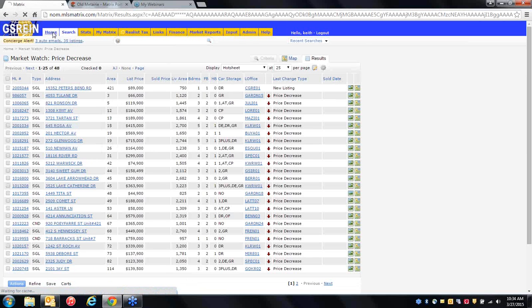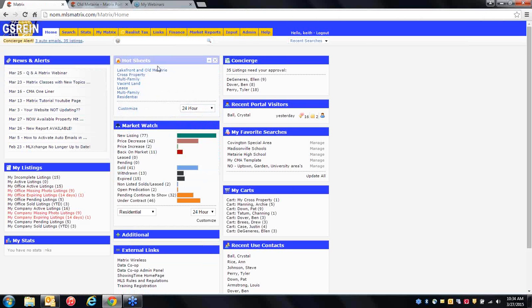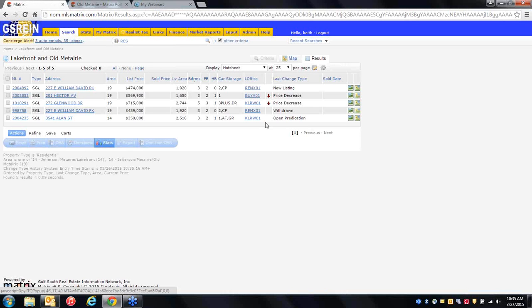Now, if I use the hot sheets, because the old system didn't have a Market Watch, but the hot sheet in the old system actually looked like the Market Watch. That's what it was, because now you can see them here. And in the old system, you could just change that little drop-down list and change it. So here, you do have to come back and click on it. But if I use my hot sheet up here, and I have all change types in here, you're going to see right here, new listings, price increases and decreases, all right here. So they're all going to be on one list.